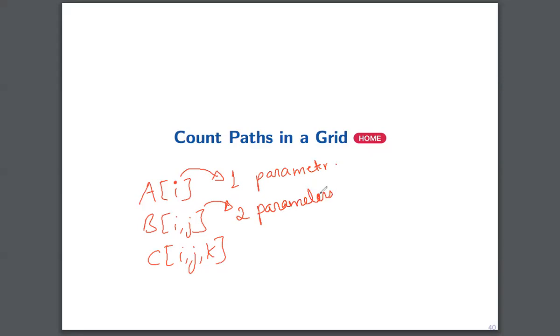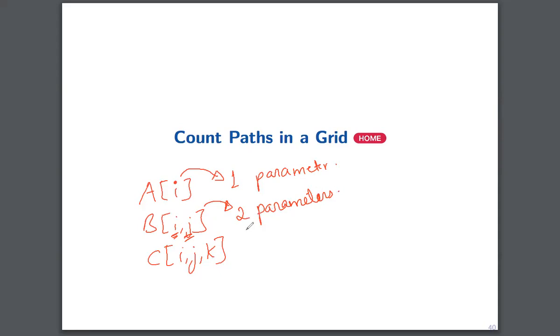So typically when you are dealing with two strings, you have to scan one string using I, you have to scan another string using J. So that's a two parameter problem. Or in knapsack, we will see that one parameter is used to scan the items. Another parameter is used to scan the weights. So it depends on the problem.